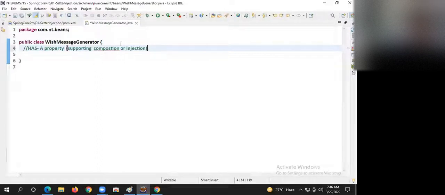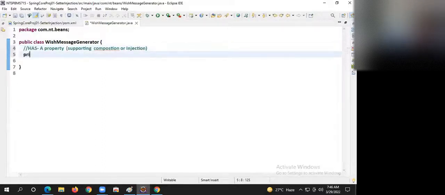The requirement says that I will inject the Date class object into the WishMessageGenerator class object. So in WishMessageGenerator, there should be a property to receive it and hold it or not. Come on, tell me.